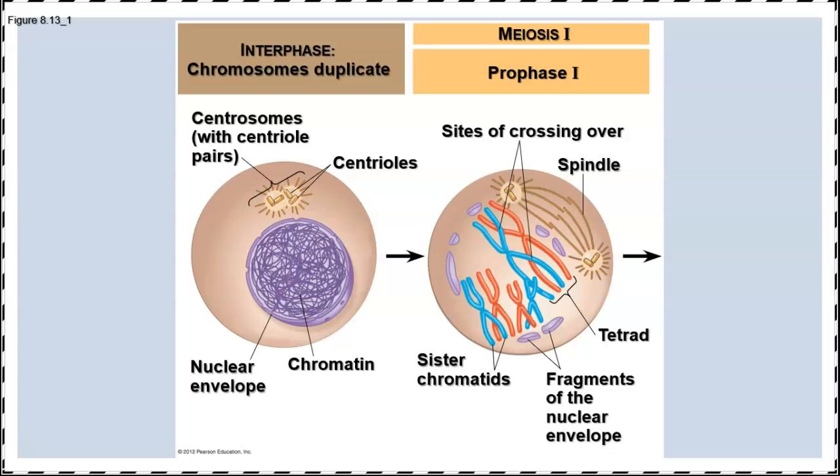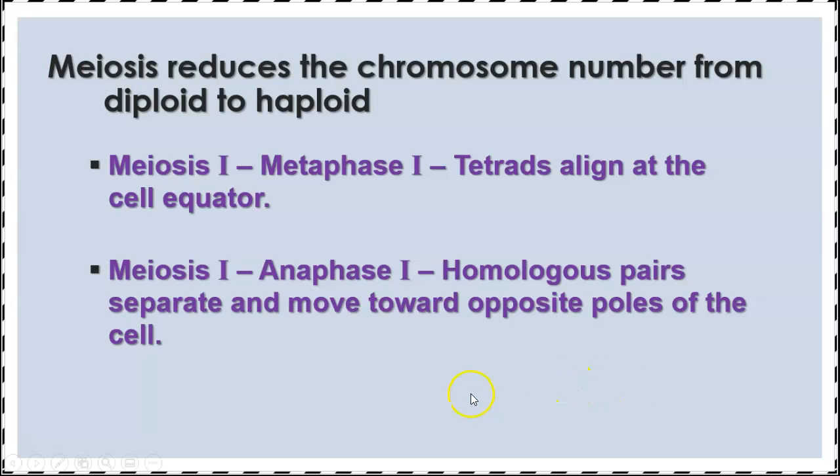Okay, in prophase 1, you see the tetrads forming. Here we have the 3 different chromosomes, number 1, number 2, number 3, that are lined up together. Dad's chromosome and mom's chromosome lining up together and forming that tetrad. 4 chromatids there. Tetra means 4. And in that process, they're crossing over the non-sister chromatids and exchanging portions of their chromatids with each other. This allows you to pass on a chromosome that has a mixture of traits from your mother and your father to your offspring. All right.